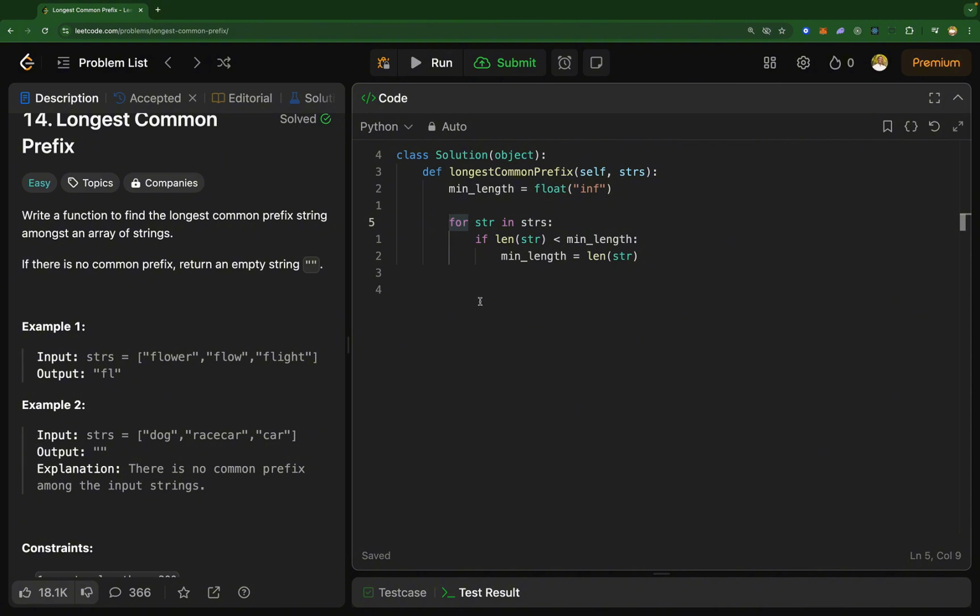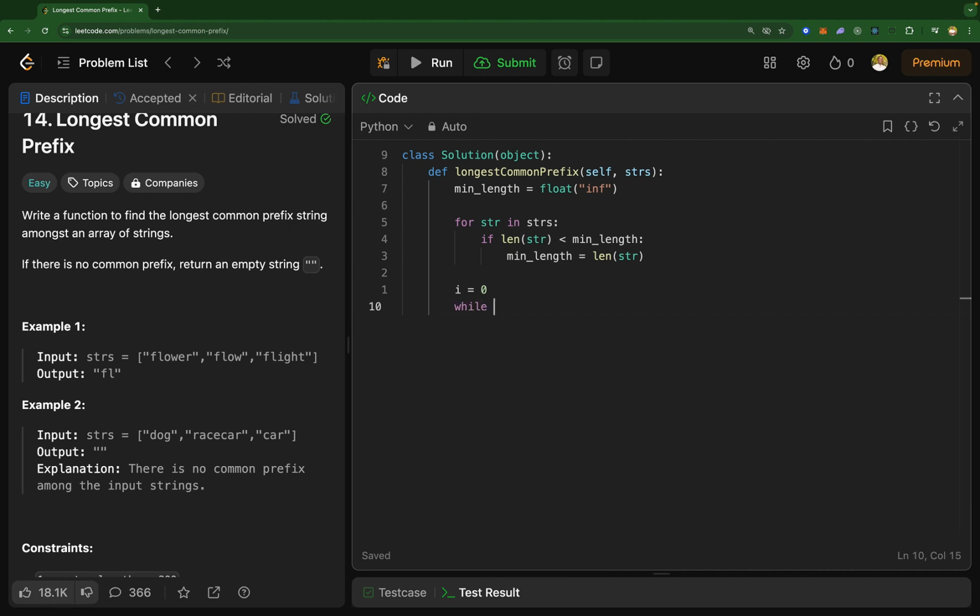Now we are moving to the next stage. We need to loop over each character in the array so that we can check if the first, second, third, up to the last character in each string is the same as the first item in the strings. Now, for us to loop over, we need to get an index, and you're going to create one. We're going to call it I. We're going to start at 0, so we make sure that the bound is not outside what we're doing. We're going to say while I is less than the minimum length that we've created.